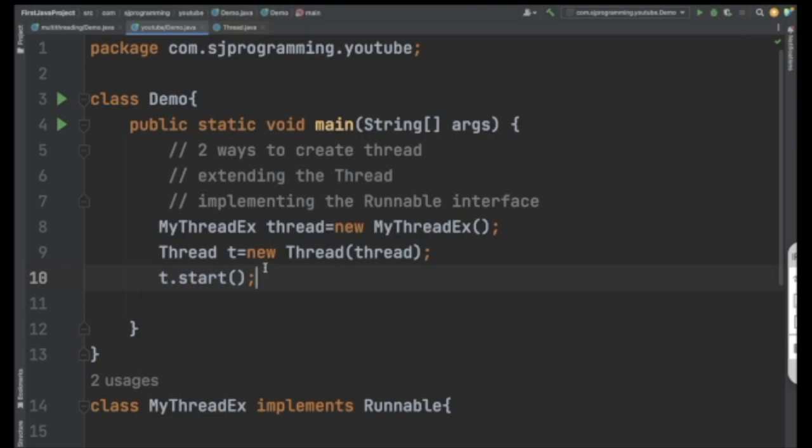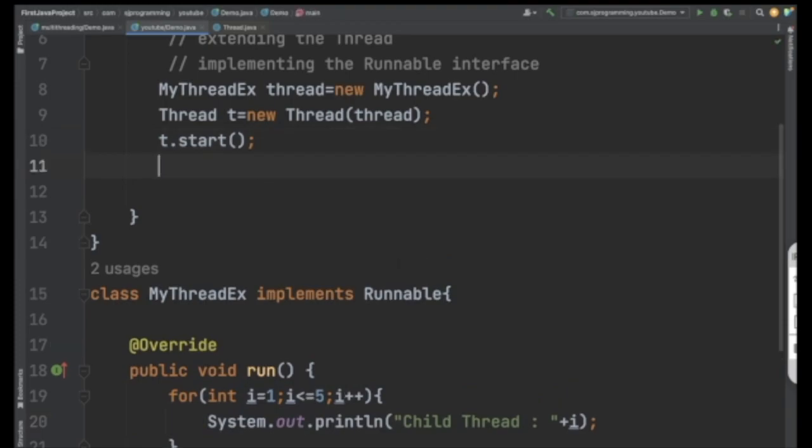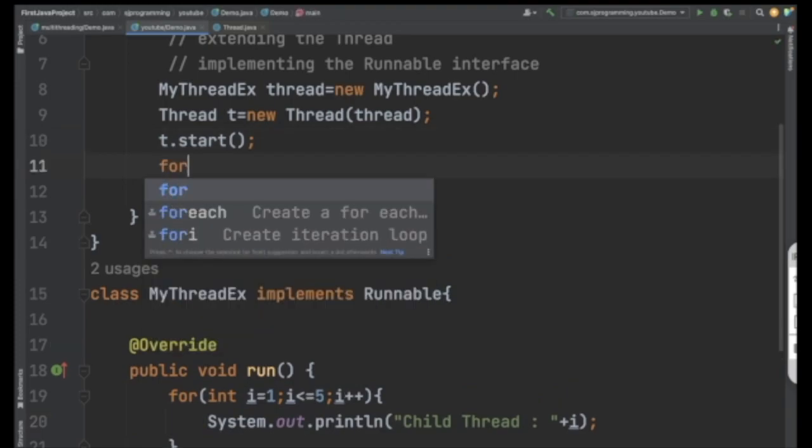Now what will happen? The flow will be the same again. When you are calling t.start, automatically the flow will go to this run method, and this logic will be executed by your child thread. If you want to execute some logic by your main thread, then you can write it here.